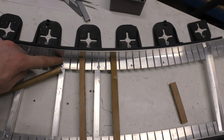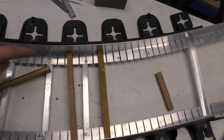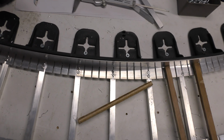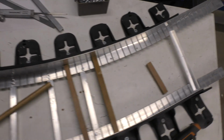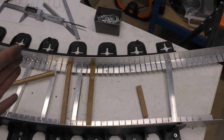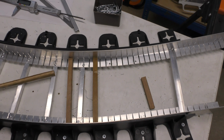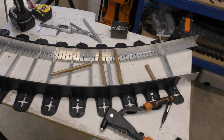Sometimes you'll find they line up with a slot like they did on this one. Sometimes you'll find they line up in one of the tabs, but you can move them backwards and forwards a little bit because obviously these aren't critical where they are on these bars. So let's carry on.